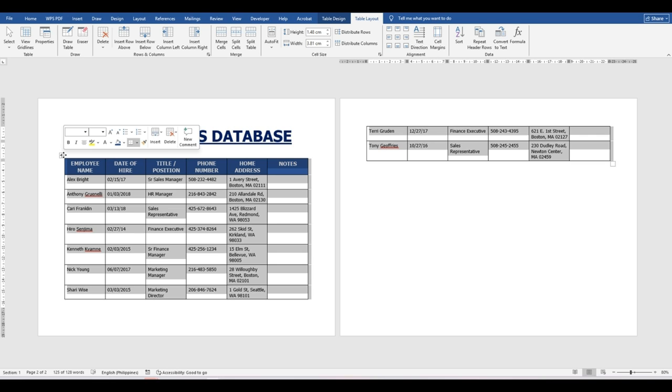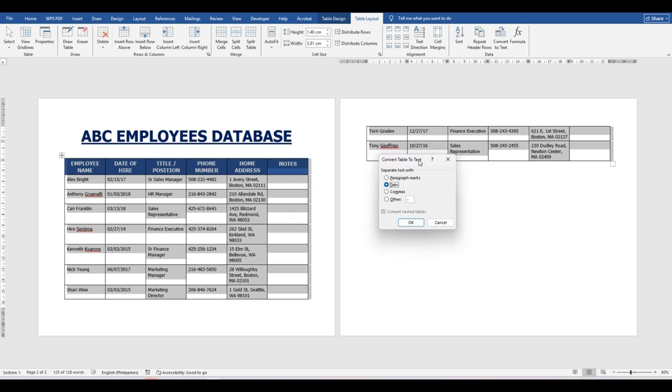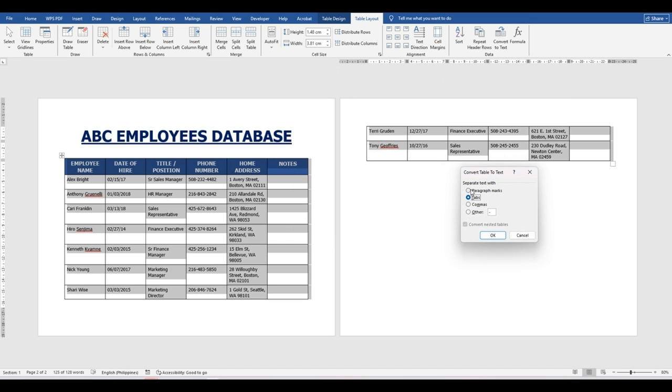So since this is already highlighted, if you go to table layout and we go to data group, there is this convert to text. What does it say? Convert the table to regular text. You can choose which text character to use to separate the column. So let's click on that. So separate text with tabs. Let's try that.